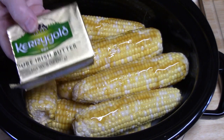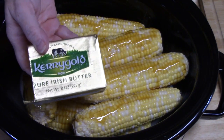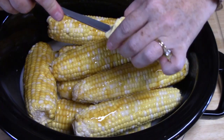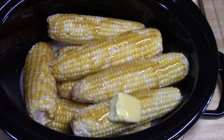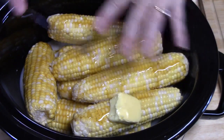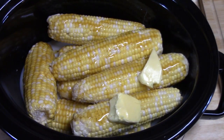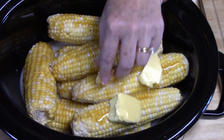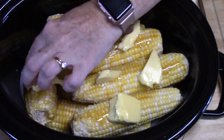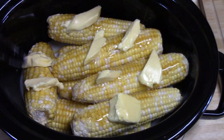The next thing — I've got some butter here. You can use salted or unsalted butter; this is just a salted butter, which is fine. I'm going to take cubes or pats of the butter and just kind of place it on top of the corn, just like that. What's going to happen is when it starts melting, it'll melt in with the honey and then just dribble everywhere. Put plenty of it in there — it's sticking to the corn because of the honey, so that's good. It'll give it time to melt all in there.